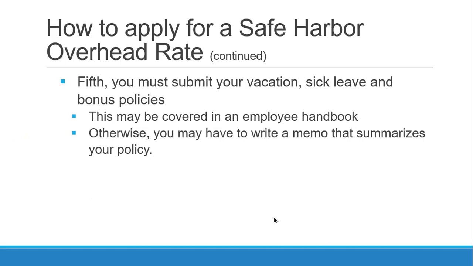The 5th item you must submit is your vacation, sick leave, and bonus policies. If they're committed to writing, or you have an employee manual or employee handbook, you could provide that documentation as part of all the other information that we have discussed in this video. If you do not have a policy, you may have to write a memo that summarizes that you don't have one, or if you pay these things, how you go about paying them.